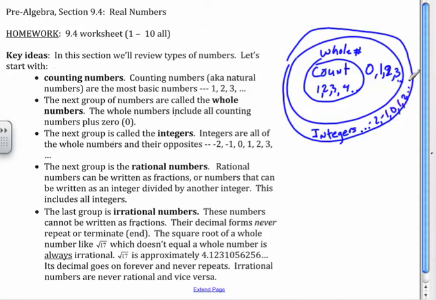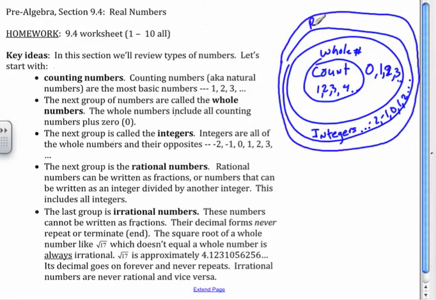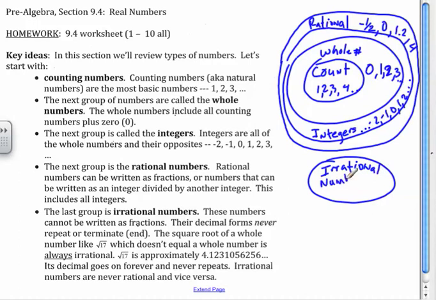Okay, and then the last, well, not the last thing, but I'm going to put right here, these are called the rational numbers. Okay, these are numbers that can be written as fractions. So things like -1/2, 0, 1.2, 4. Okay, those are all numbers that can be written as fractions. But then out here, it's not included in all that stuff. These are the irrational numbers. These are numbers that cannot be written as a fraction. Okay? Irrational numbers cannot be written as a number over another number.